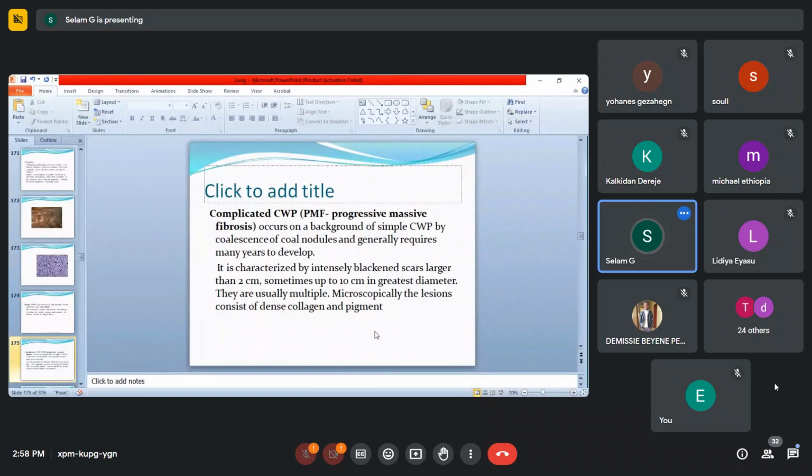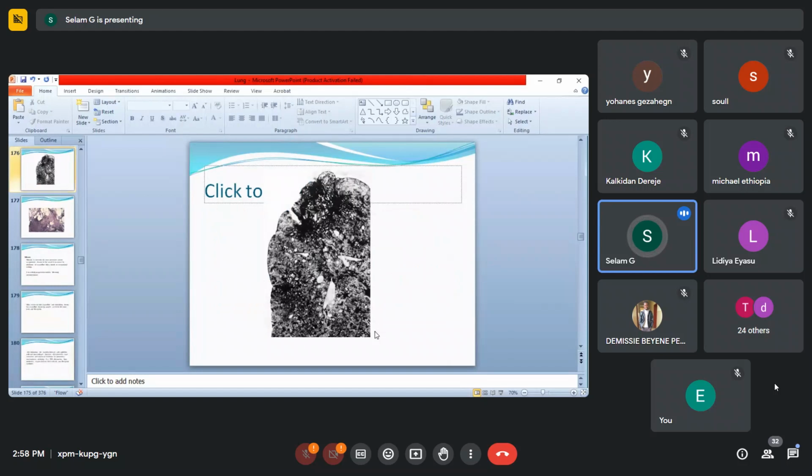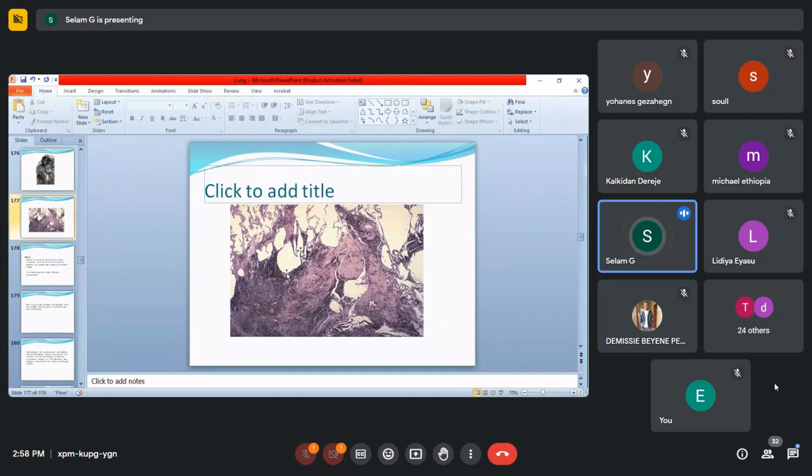Wherever there is collagen, there is fibrosis, and wherever there is fibrosis in an organ, it means there is a restriction of function. So you see this dark, intensely fibrotic, shrunken lung of complicated coal workers' pneumoconiosis. Histologically, you see these bundles of collagen, and the unique thing is it's dark. Collagen is normally a pink material when viewed under hematoxylin and eosin staining, but here, although it is normal-looking collagen, there is intense coal accumulated in the fibers of collagen.